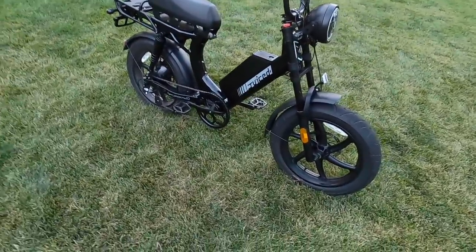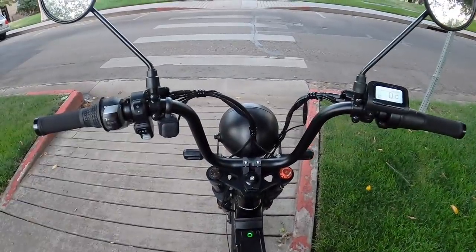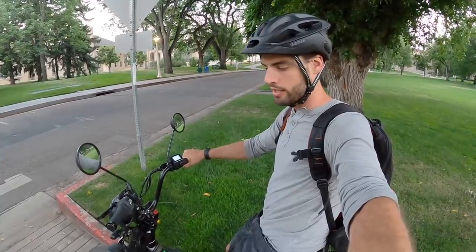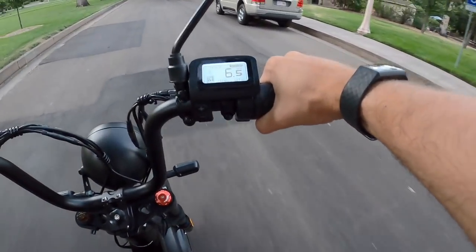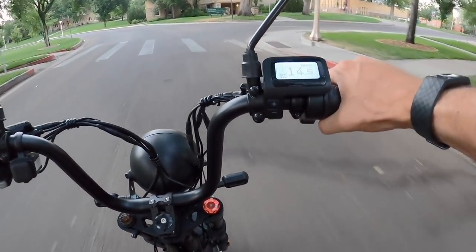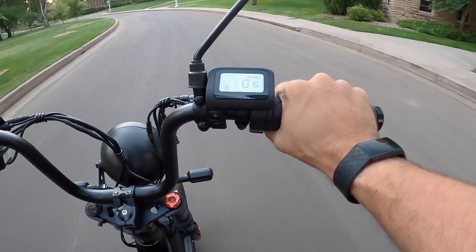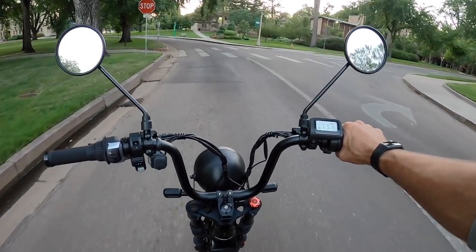Enough talk — let's jump on it and take it for a spin. With the wide lens on you can see the upright comfortable seating position. I'm not getting full leg extensions but it's comfortable enough to pedal. I'm going to take off on the throttle in eco mode — giving it just a little on the twist throttle — and if I really hit the throttle it takes off at a decent clip, getting up to 12–14 mph. Let's bump it all the way up to race mode; hit the throttle and we're already past 20 mph — some serious speed.